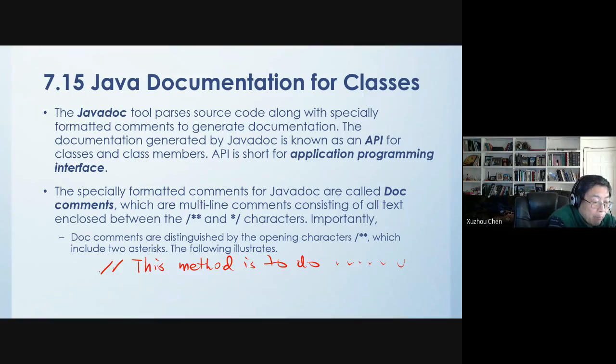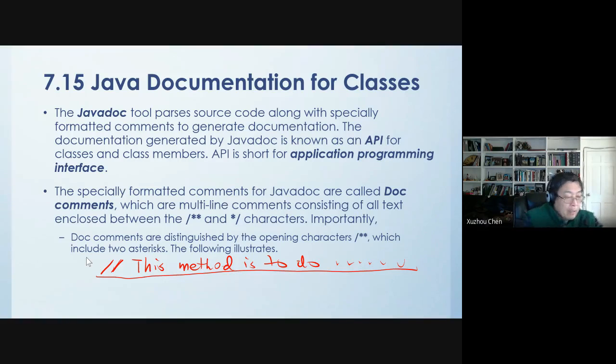Everything in this line after the double slash is a comment, which means the Java compiler is going to ignore it. The comments are basically written for the user to read. If you read the code and there's a comment in there, it's just to make sure you can better understand the code.